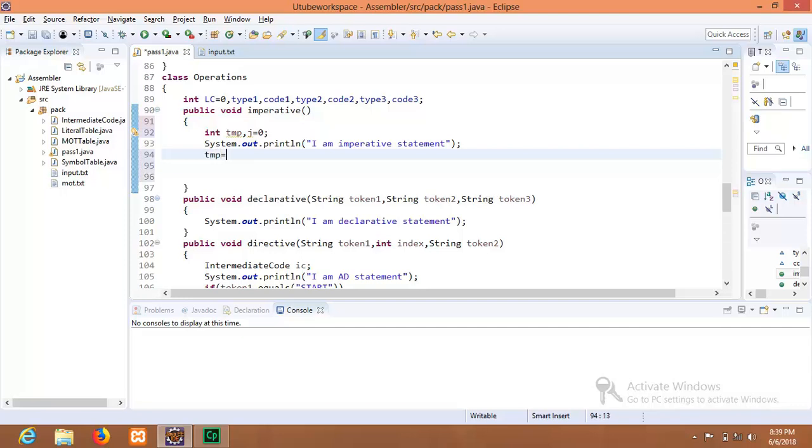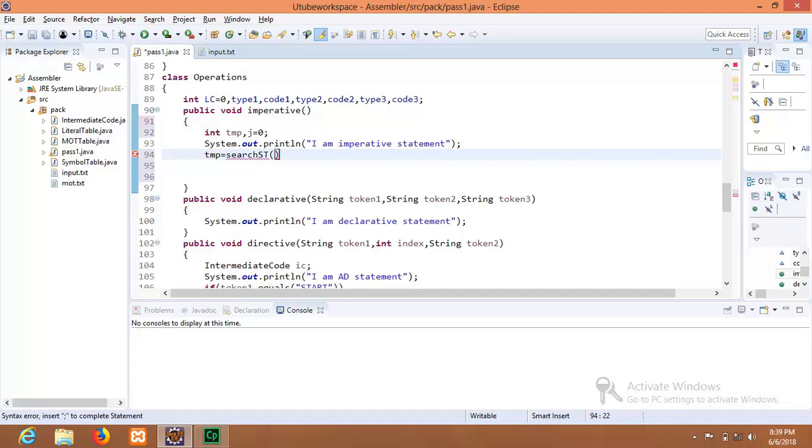tmp is equal to, as I said, if there are 4 tokens in particular imperative type of statements, it must be having first token as symbol or label. So we will search into symbol table whether that token is present into symbol table.